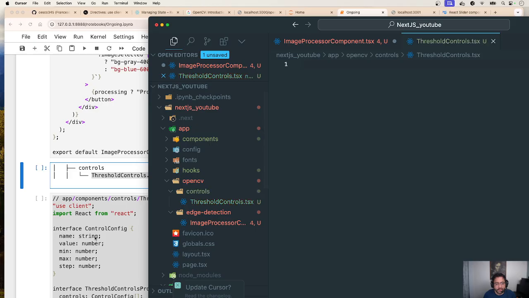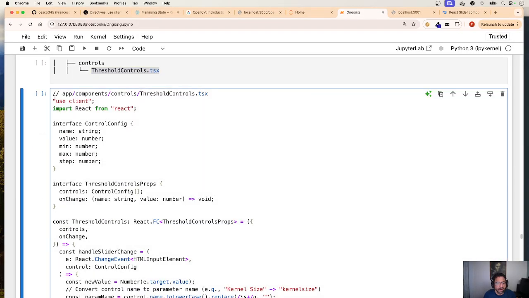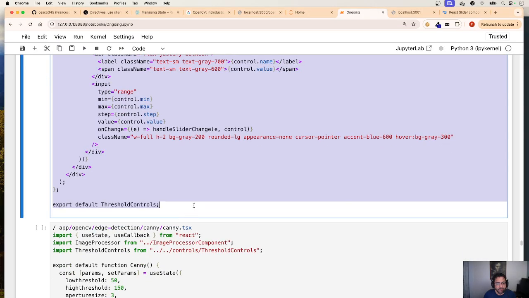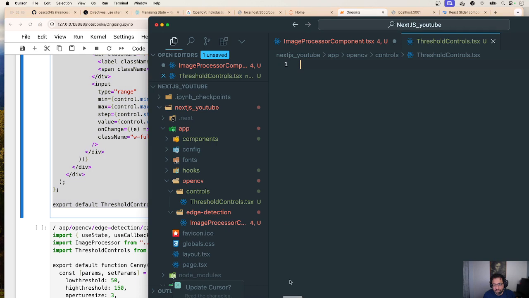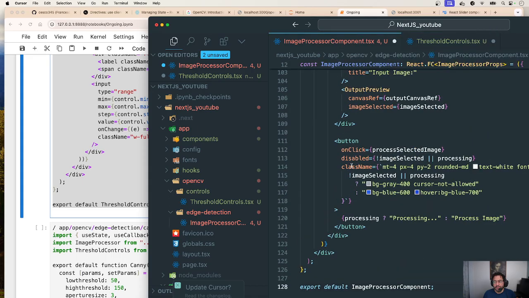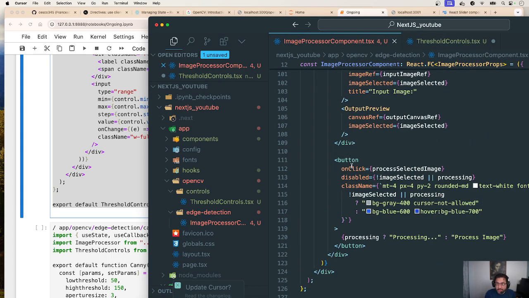Now we're going to copy and paste this file, and then I'll go over the details. Now Command P, and then S, and save it.